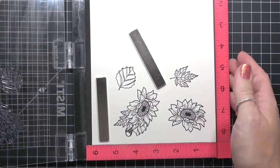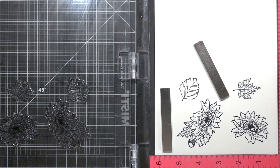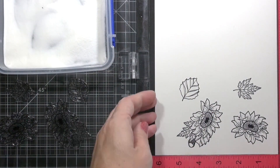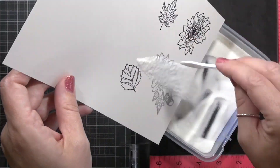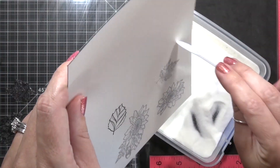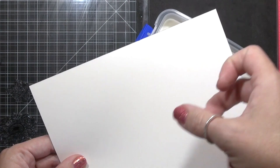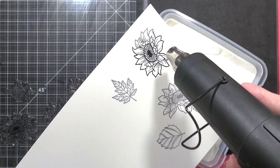If you'd like to skip the embossing step, that works too. I like to emboss for a few reasons though. In this case, I'm just impatient and I don't want to wait for the watercolor to dry before I can paint the touching panel. Embossing adds extra texture. It also adds wells for color — with some watercolors it's really interesting when the pigment dries, it pulls towards the embossed edges — and it allows you to use ink for stamping that's not watercolor friendly. The embossing seals in and protects the ink from water. As I mentioned though, pure color inks are watercolor friendly. There are many ways to create; you do what works best for you.